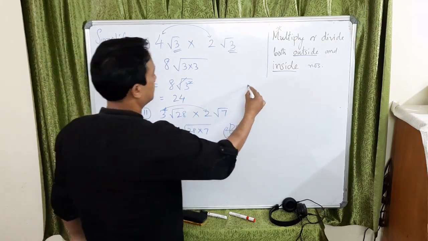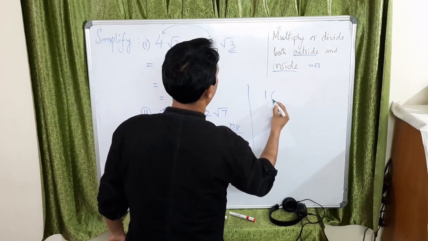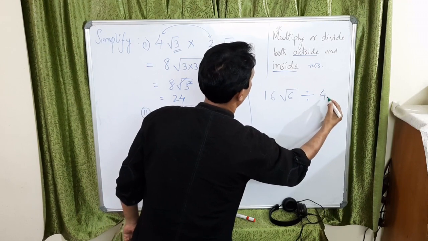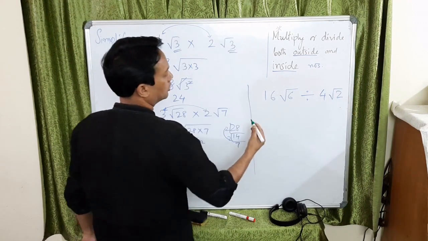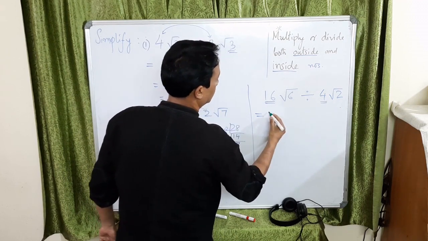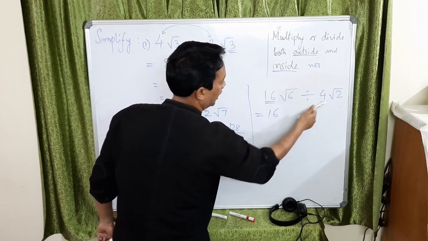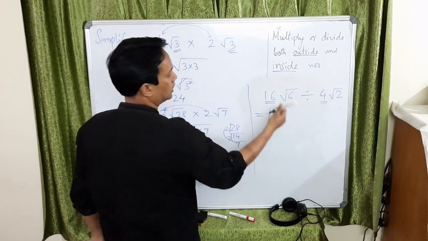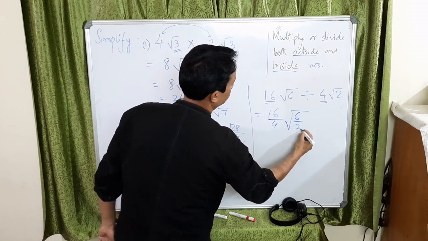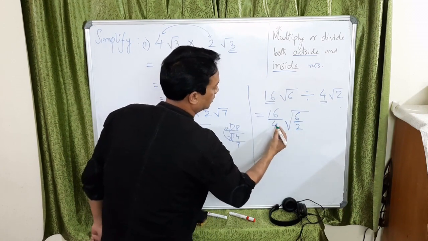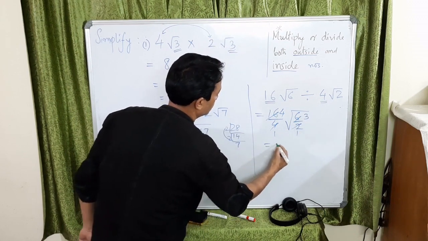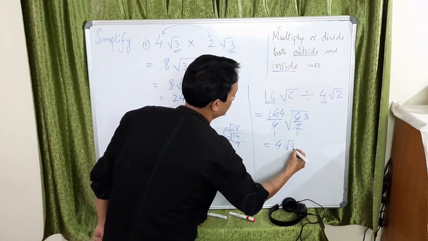Let's see one division. Let's take 16 root 6 divided by 4 root 2. You can take any value. Again, for division also the same rule as multiplication. You divide the numbers outside. The numbers outside are 16 and 4. We'll divide outside with outside, and then we will write down the square root once, and we have 6 inside here and we have 2. So we'll divide inside. Outside with outside, inside with inside. So 4 1s are 4, 4 4s are 16, 2 1s are 2, 2 3s are 6. So you're left with 4 and inside root 3. So this will be the answer.